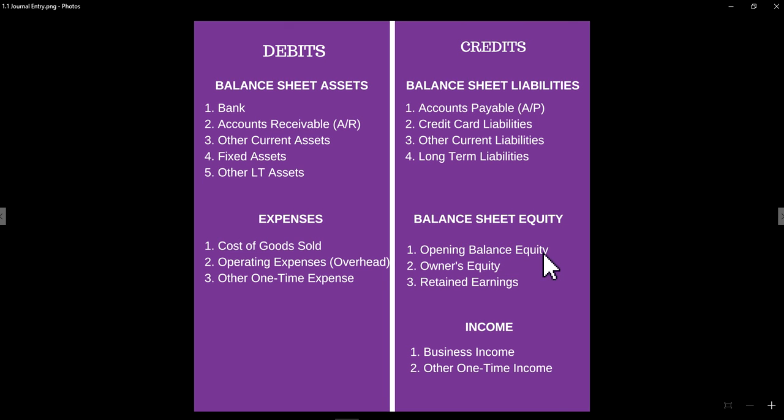But when you first create it, if there's balance, it's credit. Owner's equity is also always credit. And retained earnings, if there's a profit, it's credit. If there's a loss, it's negative, that's debit. On the income side, it's business income, always credit. And same thing with one-time income or external income that falls below your operating income or loss.